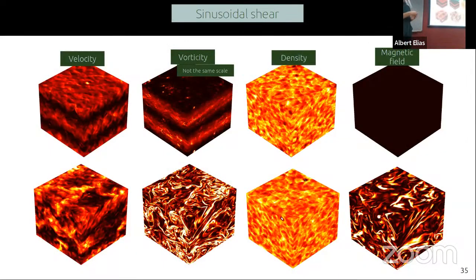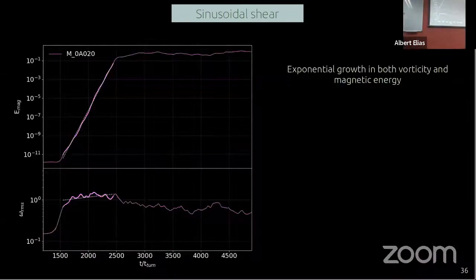So this is how it looks before the dynamo instability, and after the dynamo instability. Before, you have these nice sinusoidal structures with explosions, and after that, it's a bit more chaotic. Vorticity grows, which is, this is not in the same scale, this is 10 times smaller. In density, you can see that the magnetic field created looks a bit real. I say real because in the other simulations we only saw a magnetic field that was a bit patchy and very bad, because we were testing the code without the shear. And this is the exponential growth that we got, which is indeed exponential because it's a log axis, which first is the vorticity growth, and then the dynamo growth.